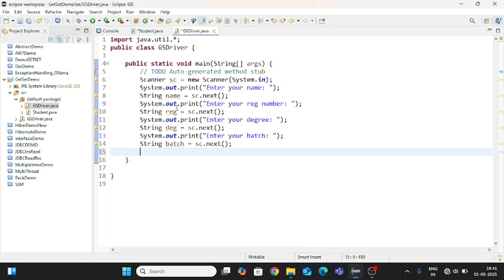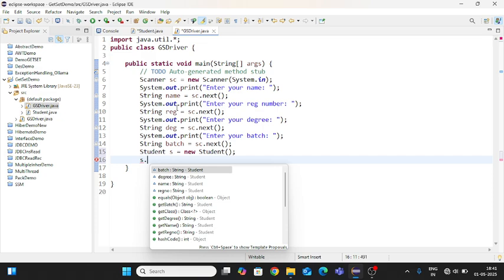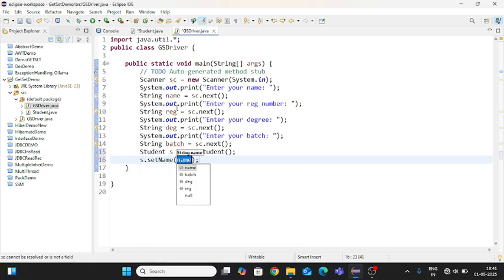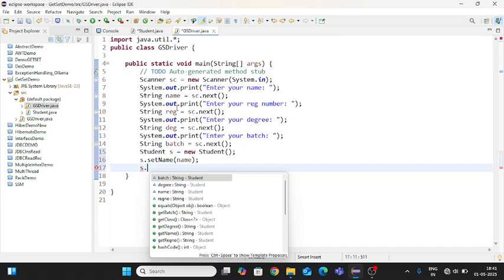Now I have to create the object for the class Student. So Student yes is equal to new Student. After this I'm assigning the data one by one by using setter methods. First I go with set name. Automatically the Eclipse environment will select the appropriate property.